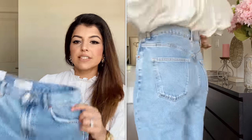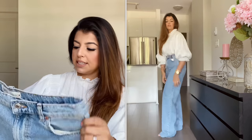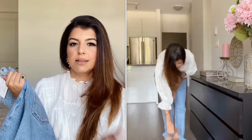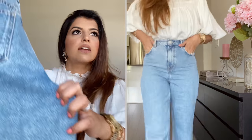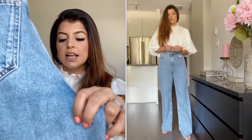To stay on the safer side, I ordered all my denims in a size 38, which is a US 6. I checked the composition of these denims, because when they're too soft, I really like to know what I'm wearing. This was 60% cotton, 40% lyocell, so it is good quality. And these are also extra, extra long on me. The length fits fine when I do wear heels. These are the type of denims that, if you wear a nice tank top or a nice blazer and some heels, really look nice.